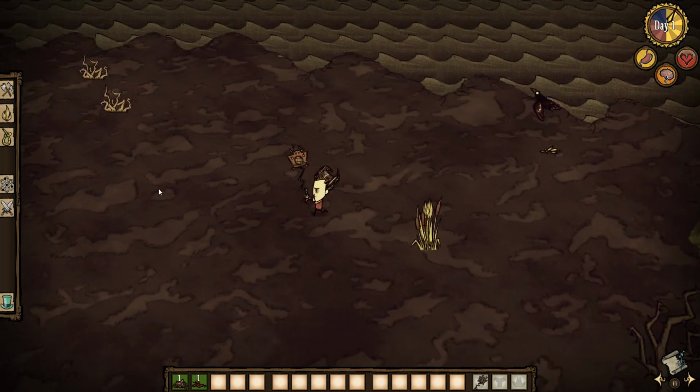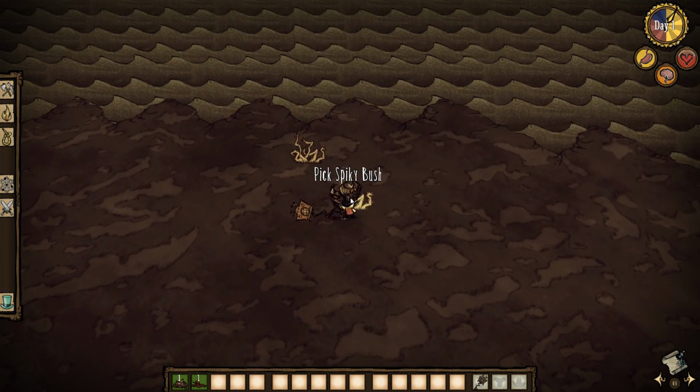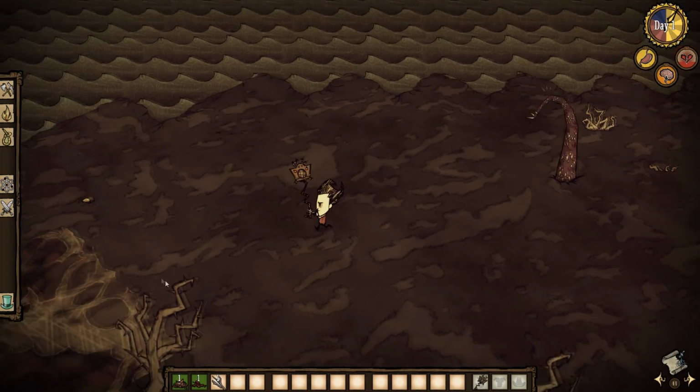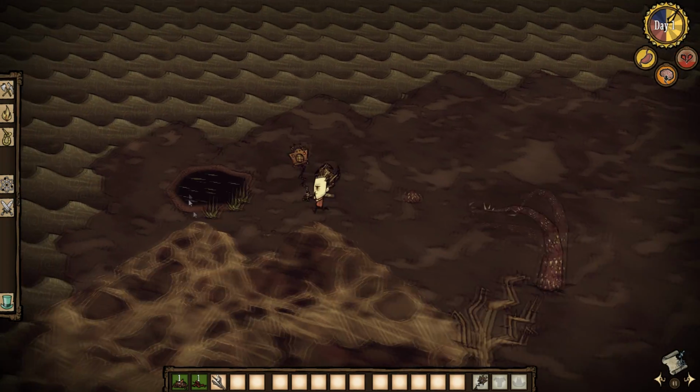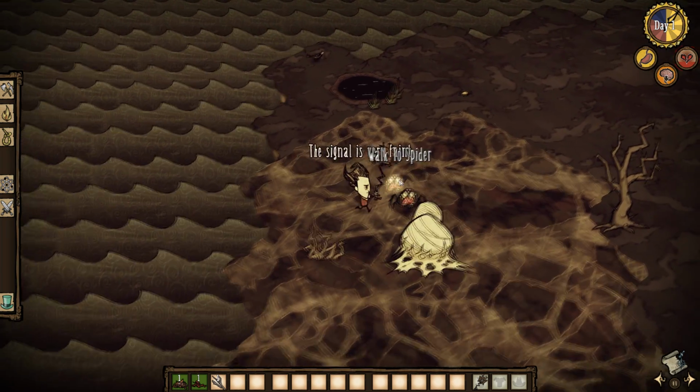Hey man, I'm not no Japanese schoolgirl, alright? Come on. Alright, let's see here. Spiky bush. Oh, smacked me. Oh, I told you I'm not a Japanese schoolgirl. Get away. Get away.